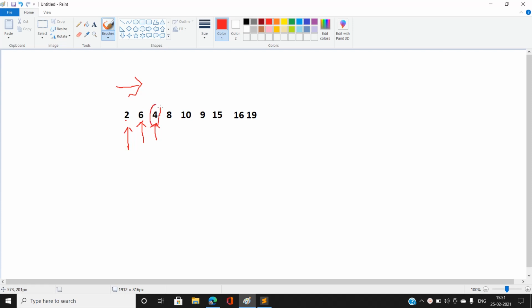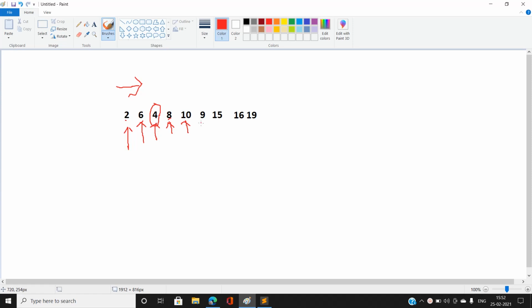Now let's move further, because we have to find the last element. Now you can see 8 is also satisfying the criteria, so we are not including the answer for the 8th index. Similarly, if we come up to 10, we can see 10 is satisfying, so no need to include that.